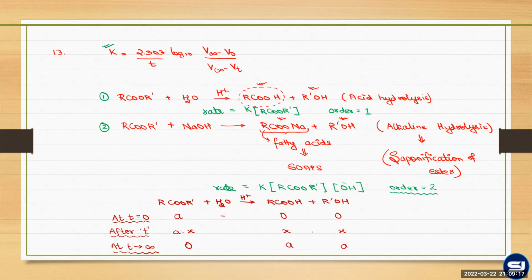So मुझे बताओ, initially what is the concentration of the overall reaction? A. Only A. After a time t, A plus X. this plus this मतलब A plus X के बराबर. And after infinite time, 2A. ठीक है. So can I say this is proportional to V naught at the start, this is proportional to Vt after a time t, and this is proportional to V infinity after infinite time.